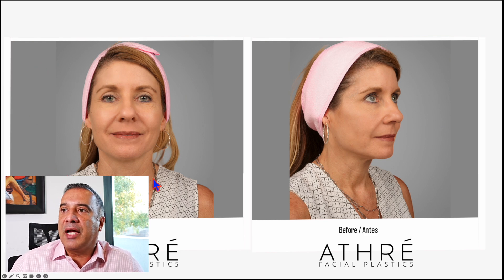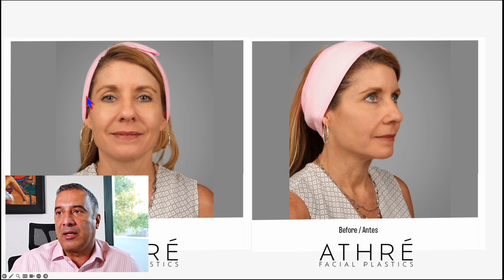So we analyzed her and this is what we came up with. When we look at her top to bottom, we see that there's a little bit of fullness in the upper eyelid region. She has these beautiful blue eyes and this little amount of fullness kind of makes those eyes look a little tired. It's worse on the right-hand side, but this is not really excess skin as much as it is flattening of the lateral eyebrow.